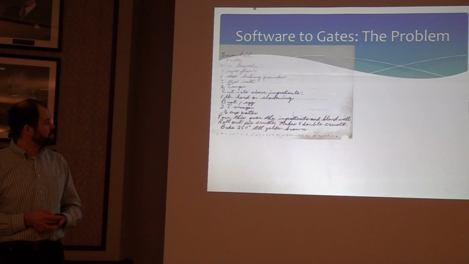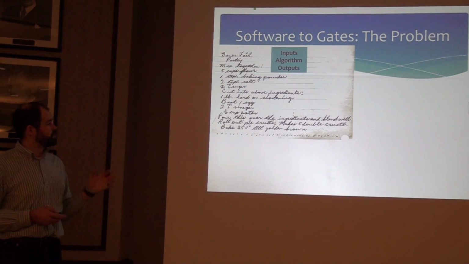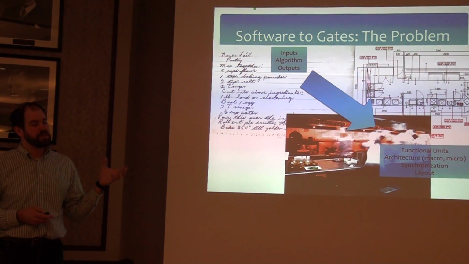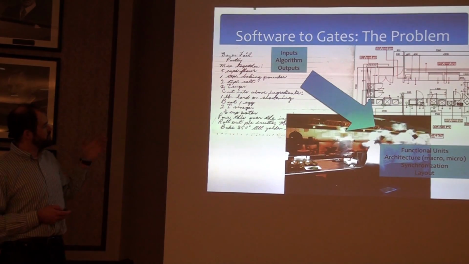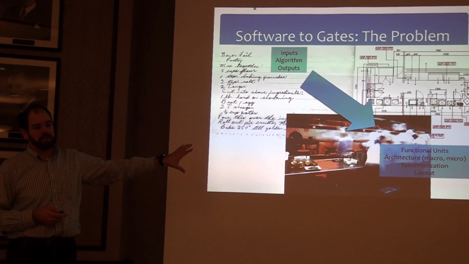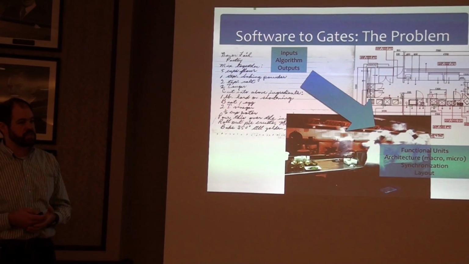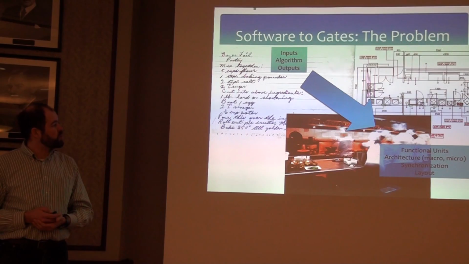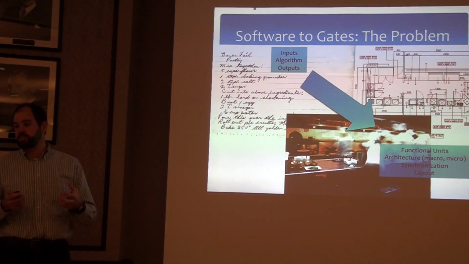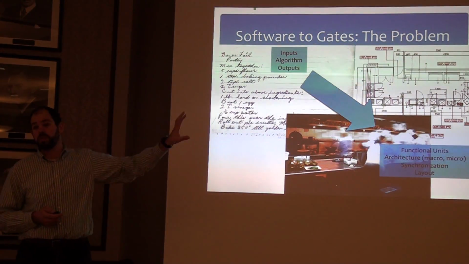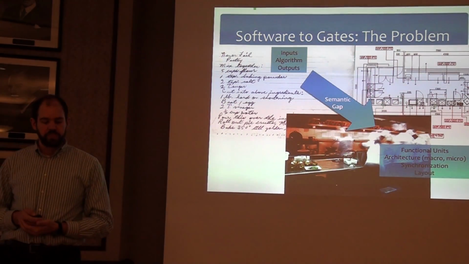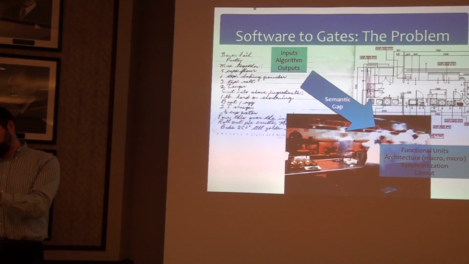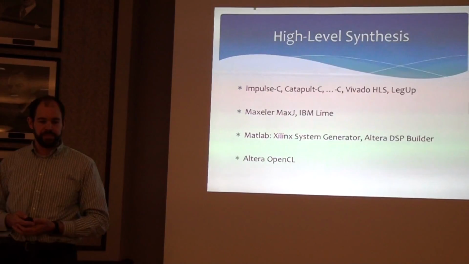The problem to be solved for the gates is that you have a recipe: inputs, an algorithm, and outputs, and you want to change that into a layout that makes that happen. When you think about it, asking any sort of algorithm to go from a recipe to a kitchen layout, with the tools and the staff and the specializations and the synchronization, is a pretty remarkable thing. So maybe there's a place in the ecosystem for a better way to just do the layout. And of course, that's often referred to as the semantic gap: going from do this, then do that, then do that, to here's a layout that makes it happen.